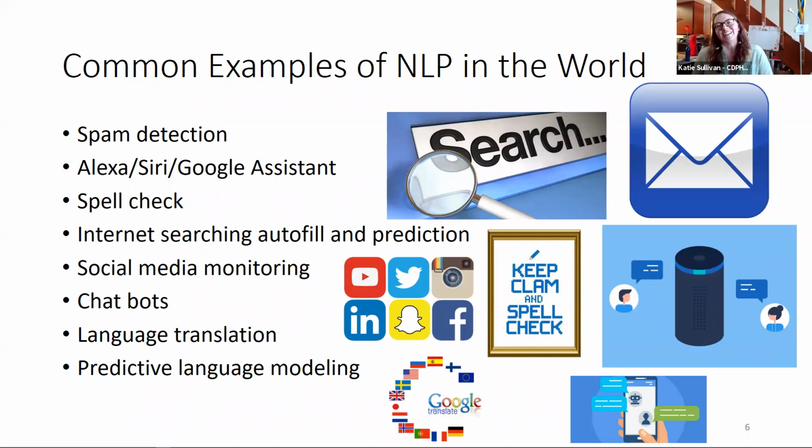So now you know a little bit more about Twitter as a data source, and I'm going to talk briefly about what natural language processing is and how we use NLP and Twitter in a recent project that we did back in January of this year, just so you know a little bit more about what I'm talking about when I go over that. These are some of the common ways that natural language processing is used in everyday life: your Alexa, Siri, your Google Assistant, even spam detection, chat bots, and yes, social media monitoring. All these things are actually considered NLP, natural language processing, and we use it a lot more often than you might think.